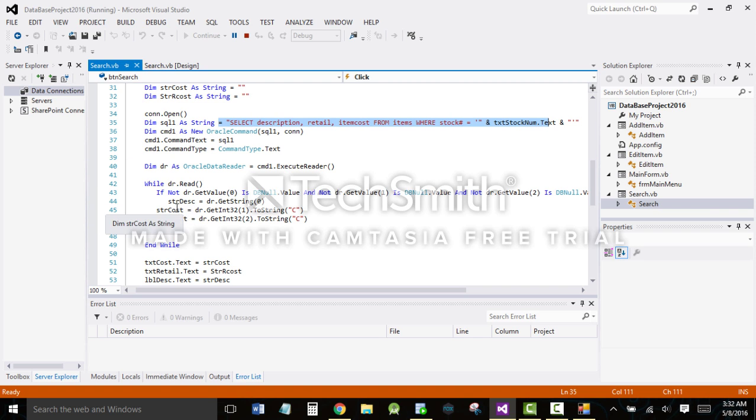So basically, for the str description variable, we are going to get the string value of the first index of the result returned by this query over here. For the str cost variable, we're going to assign the value of the second index to string, and we're going to format it to a currency. Same thing with the cost.